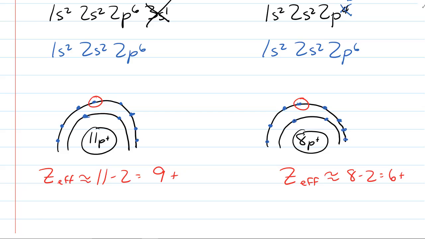So now, you look at this model. If we were to look at sodium chloride, let's pull it over here. If we were to look at this model now, this represents sodium chloride. Which one of these would be sodium ions, and which one of these would be chloride ions?